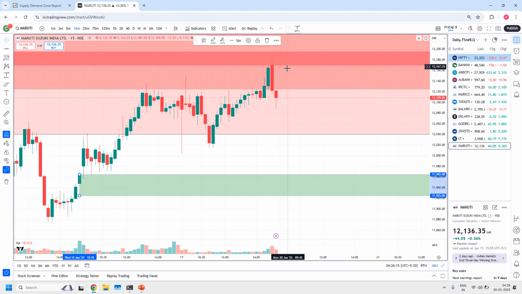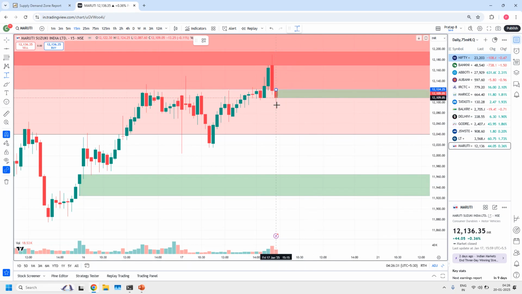Let us assume institutions, before taking the trade, the zone is completed here. Or after taking the trade, the candle is completed. Now it is a rally candle. Now immediately you have to change your target to the revised target, something like this. You have to ignore this. When prices are entering here, you have to exit your trade.